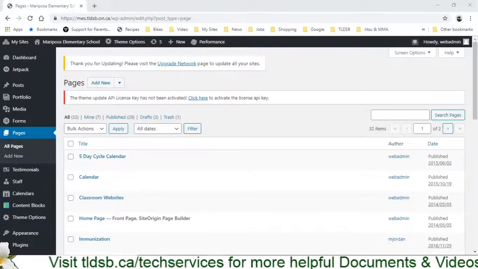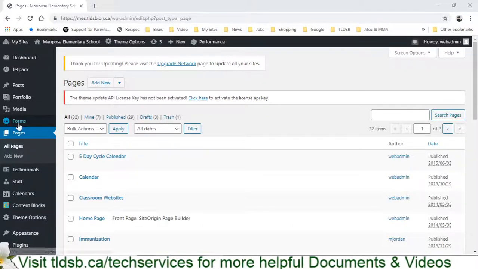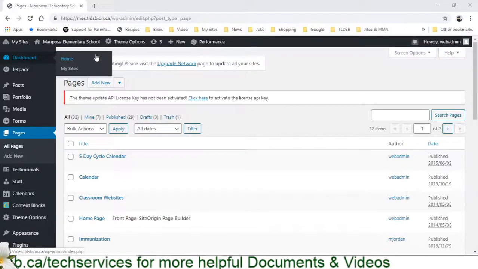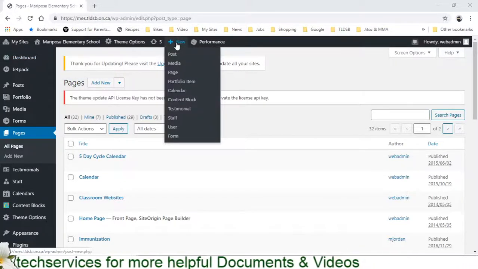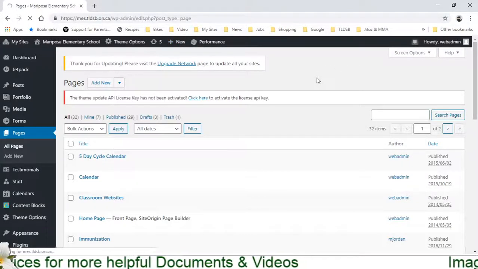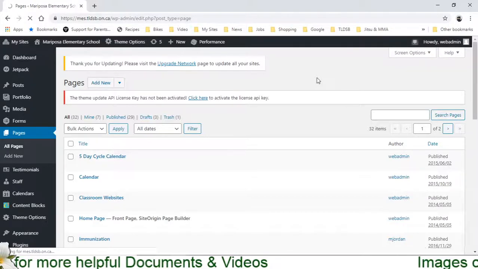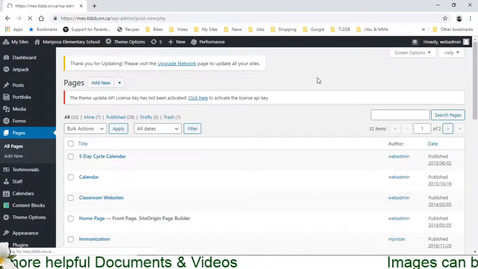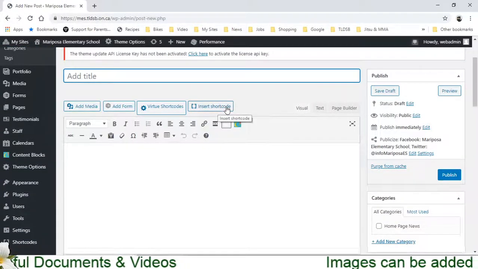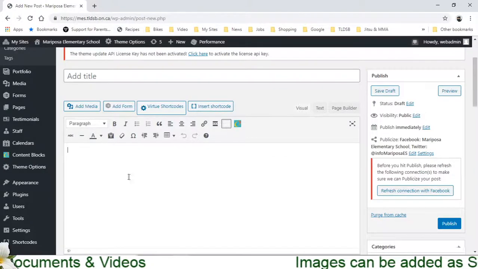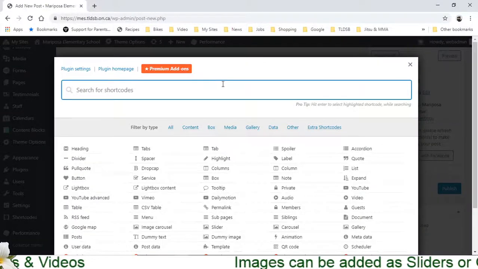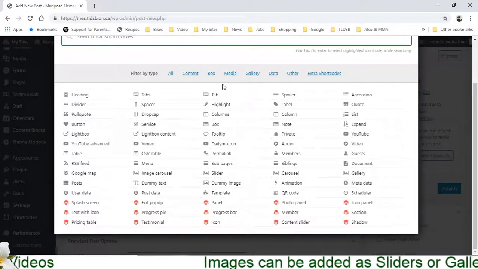I've gone ahead and logged into a school website here, so I'm already in the back end looking at the dashboard. And what I want to do is, first I'll create a page or a post. I could do a new post if I wanted to add it there, because they function the same way, so it doesn't make any difference at all. Once this loads up, I have my editor here, and I'm going to use the Insert Shortcode option. So it's going to land in the body of my post here, but when I click Insert Shortcode, I get a whole pile of little options to choose from.